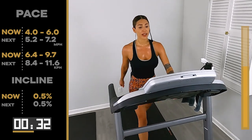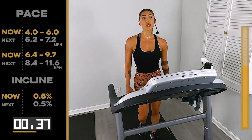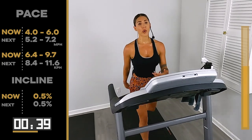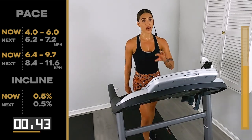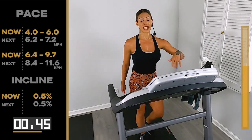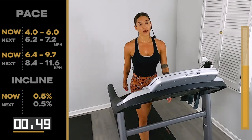30 seconds, 5-2, 7-2. 3 minute jog. It's only 3 minutes, okay? We're taking it down with that pace. So really, really try to enjoy it every single second. That extra minute, enjoy it. Easier said than done, I know.